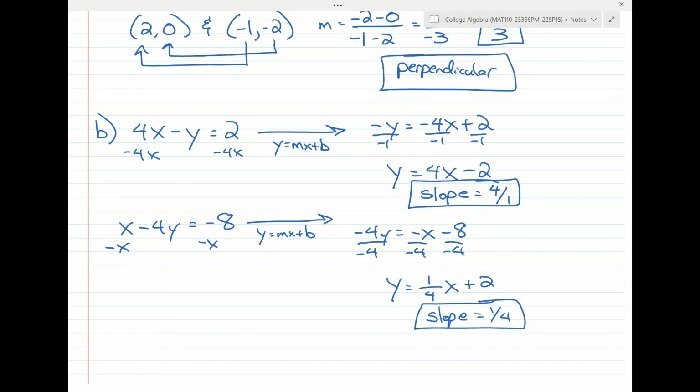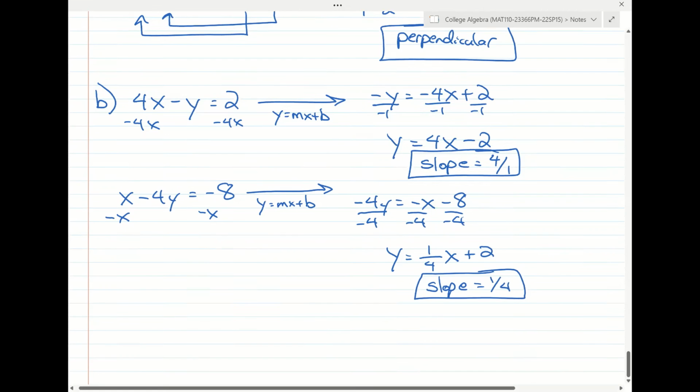Instead of giving you an example where the slopes are the same, I'm sure you guys could figure that out, right? You see two same slopes, that means that they're parallel. I do want to make sure we have time for this last section. So the last section here is 2-3.